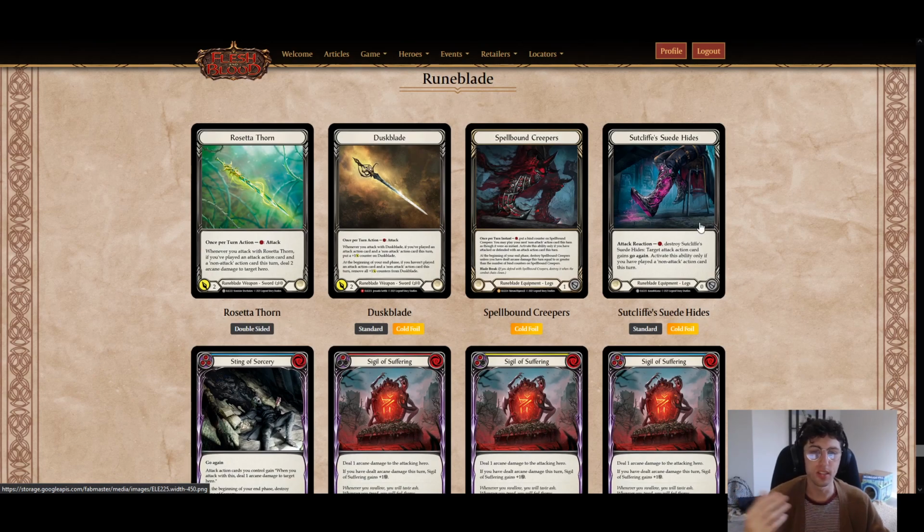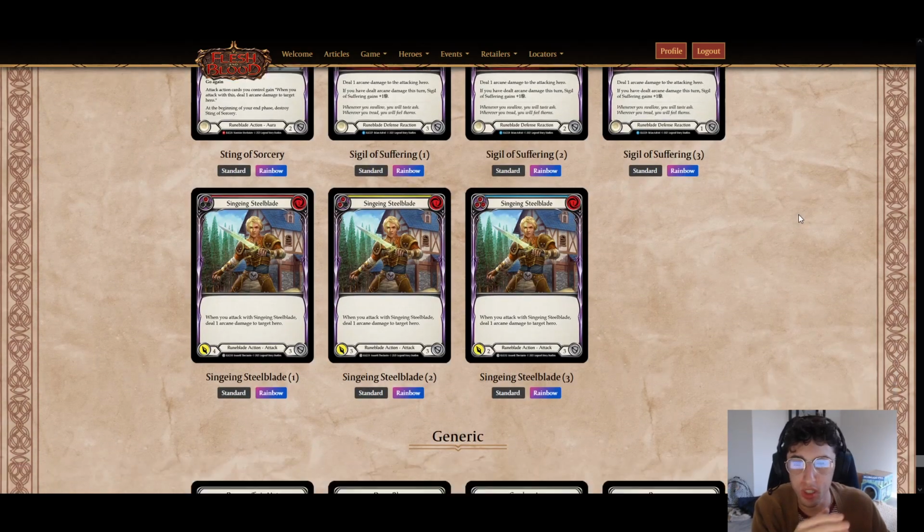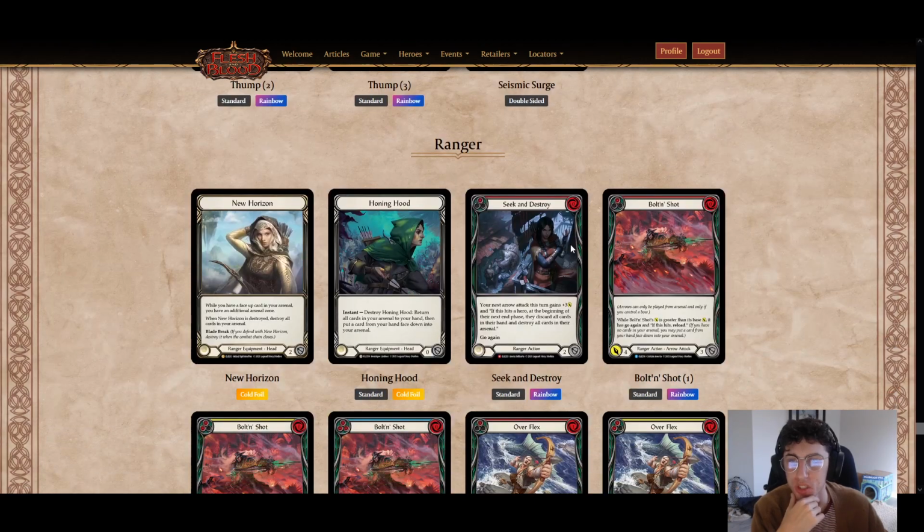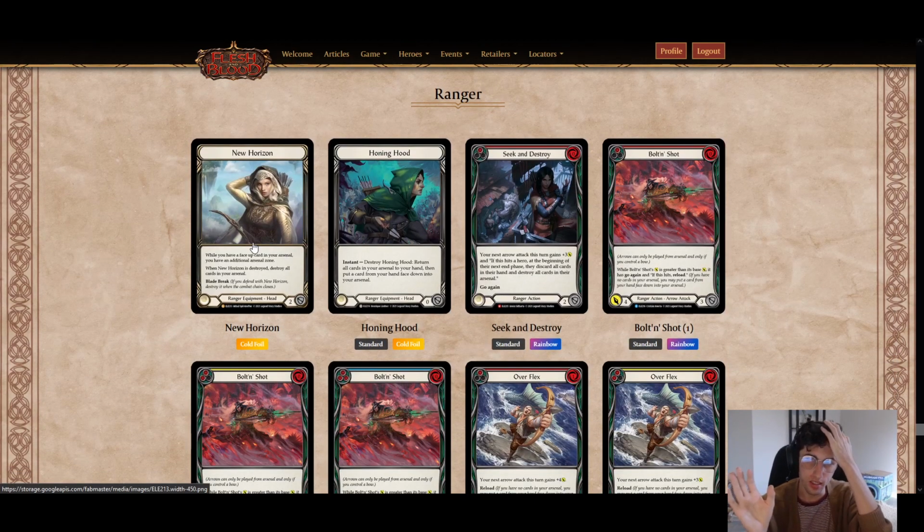But the standard, the common equipment are good too, right? Sutcliffe's Suede Hides is great for Briar. Generics are great just in general. But like New Horizon, actually, I should say this: New Horizon doesn't do a ton compared to how good Voltaire is. New Horizon is more of a constructed card, right?